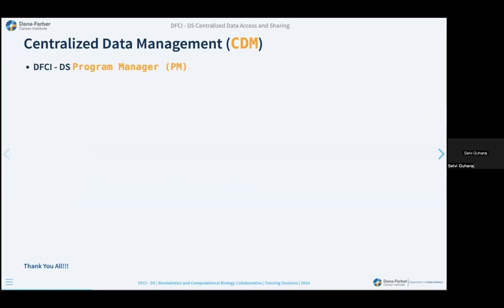Number one is our DFCI program manager, and she provides weekly updates on employee contact lists, the new hires, and the terminations that happen. I get the list every week. This is a key component of our centralized data management, because the entire data access depends on this list of current and active employees under our department. Based on this list and their contact details, we communicate with the users, both internal and external to our department.